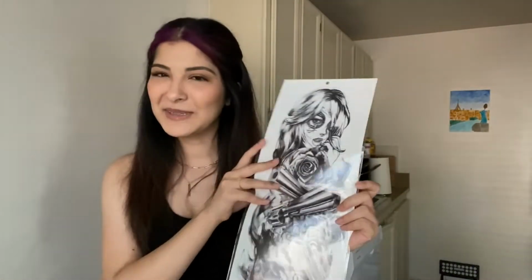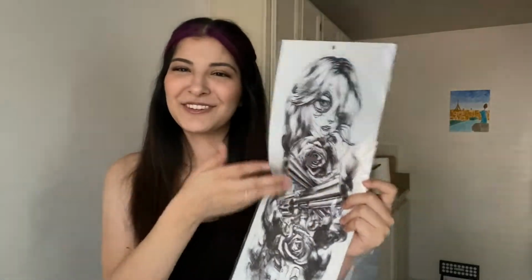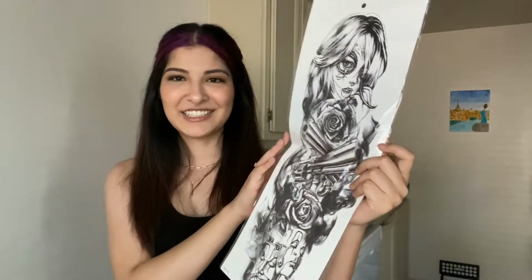Oh my gosh. Upon first look, they kind of don't look like the best quality, but whatever. This is one. I don't really like this one. I don't know why. The girl's kind of freaking me out. Yeah, I think this is not the one I'm gonna put on. I don't even know which one I want to put on yet, so let's decide together.